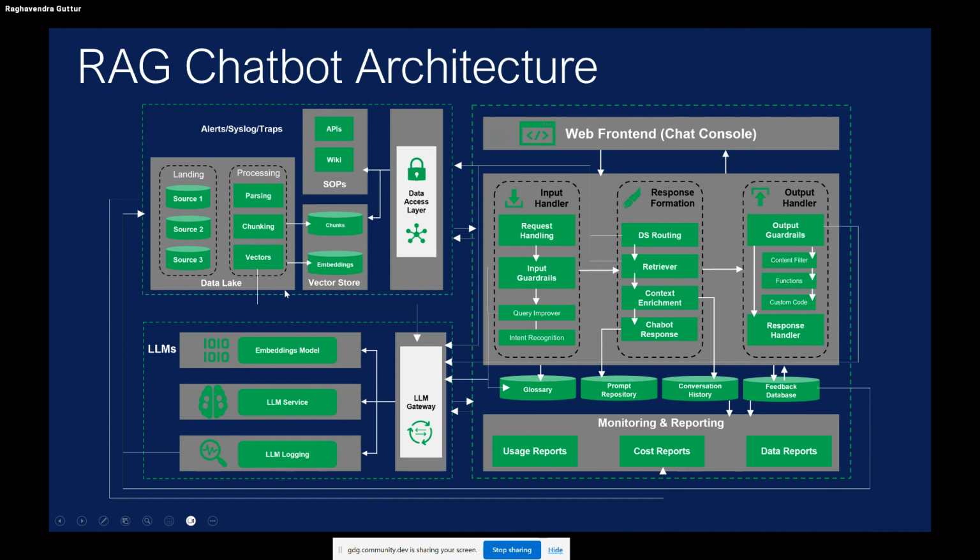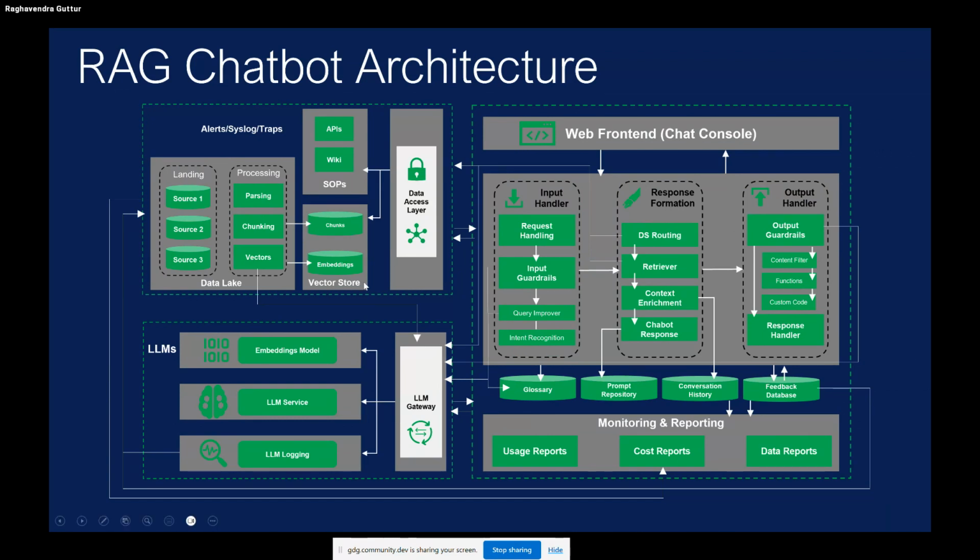Right? This is typically a DB where the embeddings will be stored so that any LLM can access this vector store and start pulling out the embeddings that are required to answer your query that is coming from the chat interface. So once these embeddings are created and stored in a vector store, nothing but a database, this particular layer will be connected to the LLM. There are a lot of LLMs available in the market. I'm just taking Llama 2, which is again the open source LLM, right?